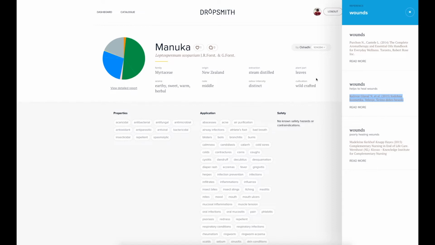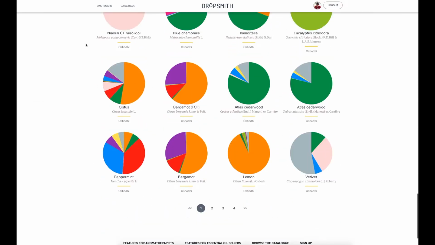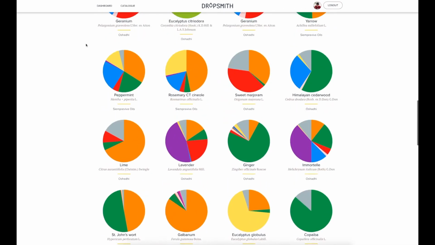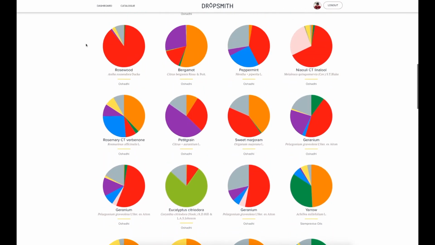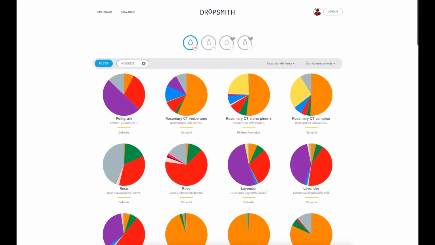Something I wanted to show you is if we go back again, although we do have quite a lot of oils associated with this word, I noticed that we don't have, for example, sweet orange, and let me show you why.